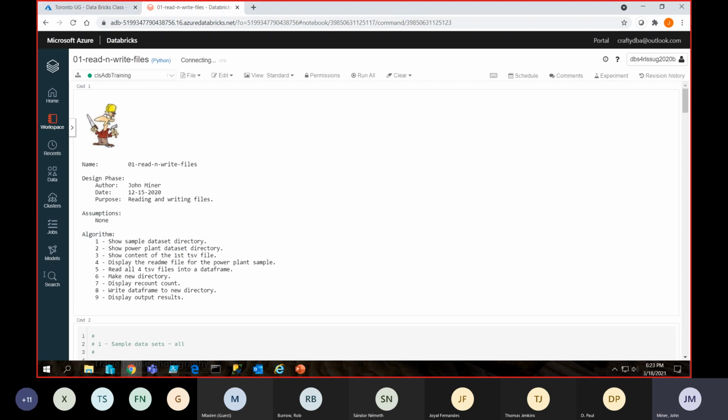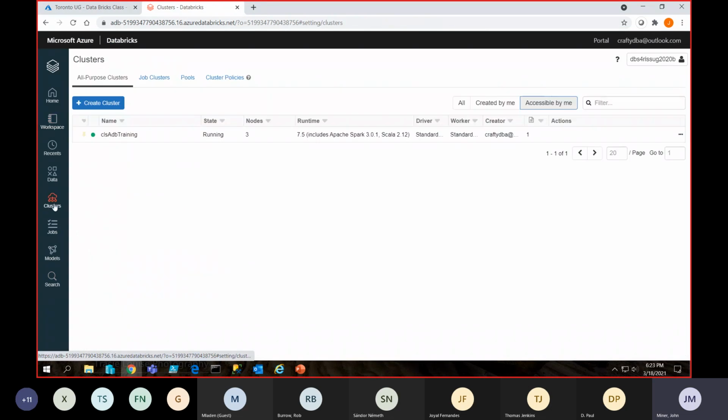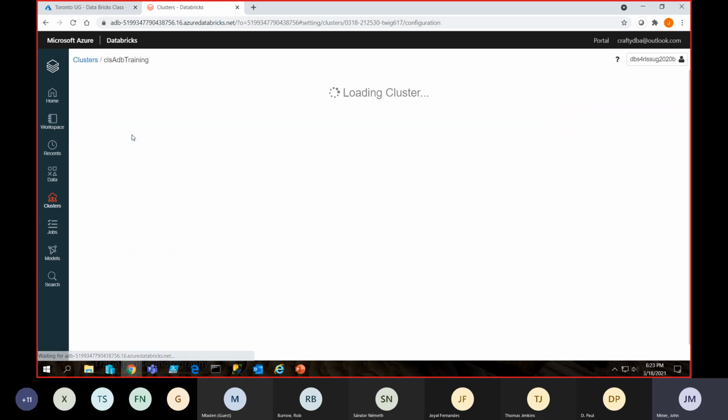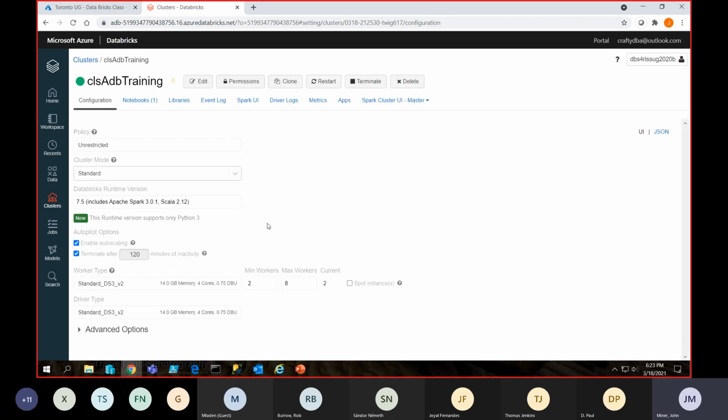So if we go back here, why is it showing me all those virtual machines? Well, see right here, this is our cluster. I created this before the group started because it takes about 10 minutes sometimes when it's brand new to create it. When it's already created, it takes about 3 to 5 minutes to start up, okay? And to start up, it has to deploy the machines and actually put the code on and get it working, okay?